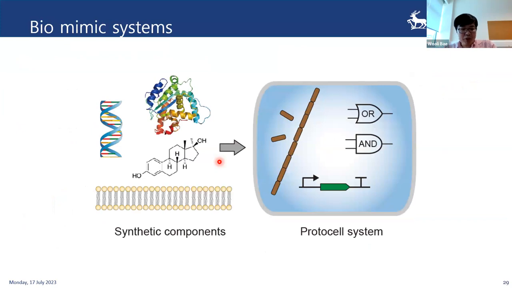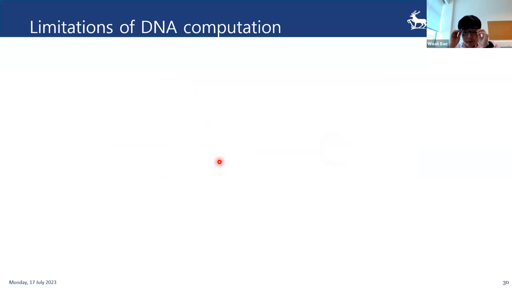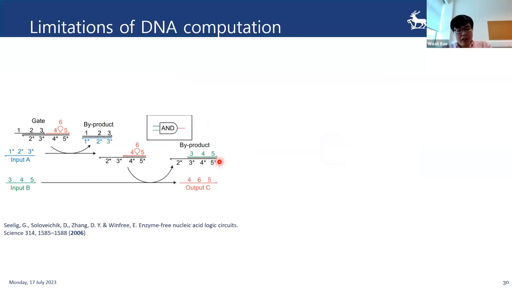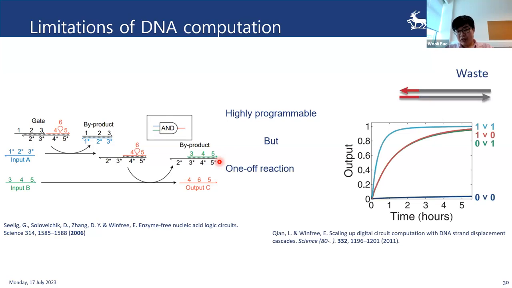I have been working on both structural DNA origami and computational strand displacement systems, and my current goal is creating cell-like systems by combining the structural components from DNA origami and the reaction or computational components from strand displacement reactions. However, even though people have done lots of interesting things with DNA computation — like AND gates and molecular reactions — the reactions are just one-off: you prepare the species, mix them, and they go to equilibrium. That's not what we want for artificial cells.